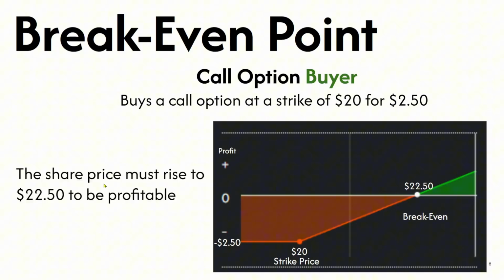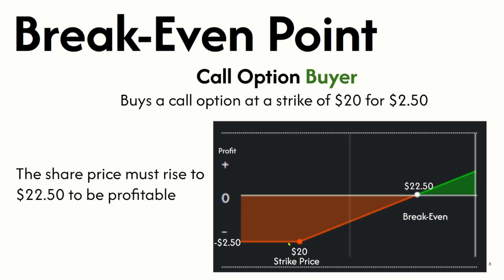And the share price must rise to $22.50 to be profitable. So as each week, each month goes by, we have to, no matter what, get above this $22.50 to be in the profit. So if you think about the example from the prior slide where GameStop actually went below 20 and went down to $19. Look, $19 is below that strike price, so we've already hit the maximum loss.